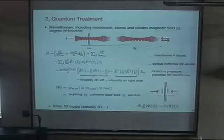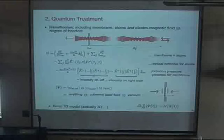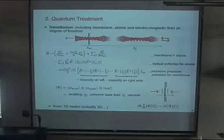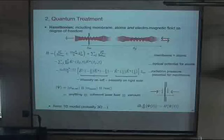At that point, this is a fully quantum mechanical model. You put in, for example, an incident light field that is a coherent light field, and then you write down these equations. You can simplify them enormously because the laser light will be dominant, and you can linearize all of these terms around the laser light. To zero order, the laser light gives you the static potential, and then in a quadratic approximation you work out what all of these different contributions are.